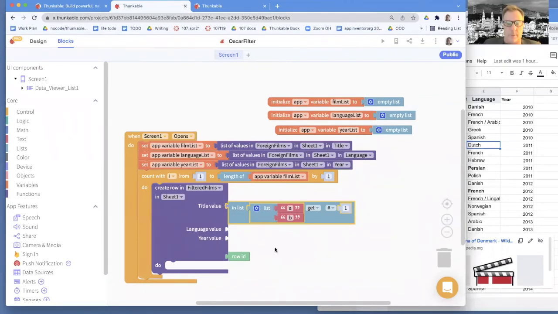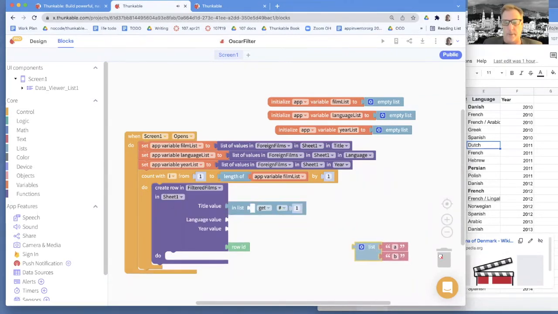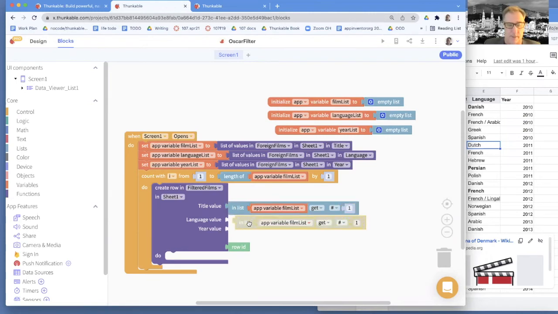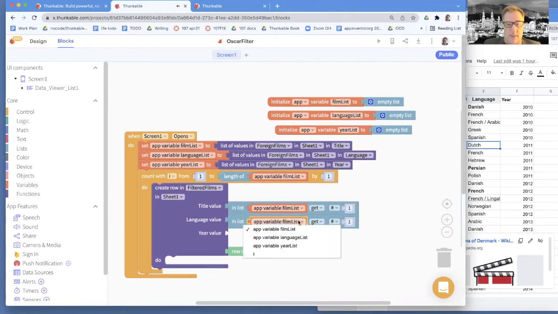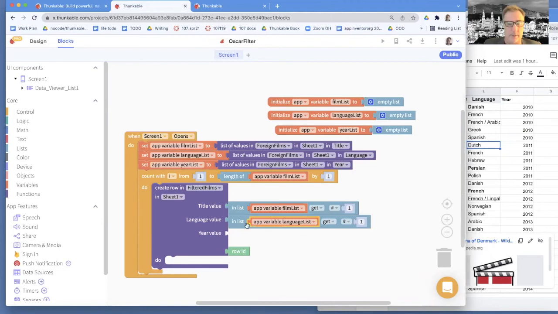We don't want this default list that they put in there, but we want to grab the film list. So I'm going to go to variables, grab film list, and essentially we want to create a row in this second spreadsheet, grab the title from the film list, which we built from the first spreadsheet, and stick it in there. I can copy paste this a couple times and grab the language list and the year list.